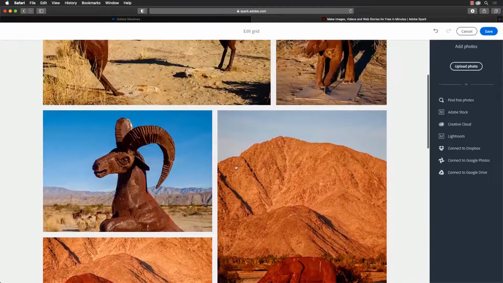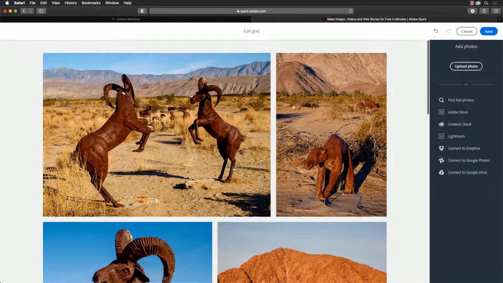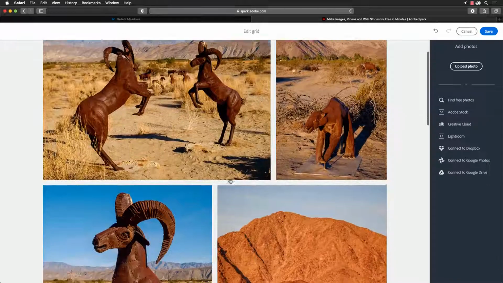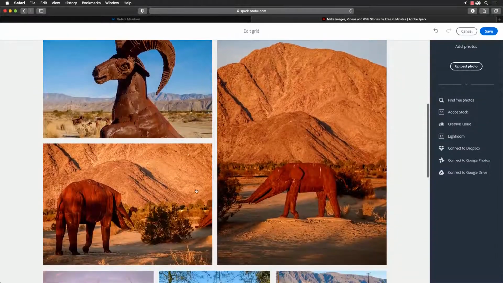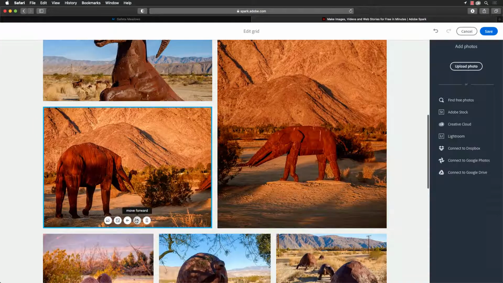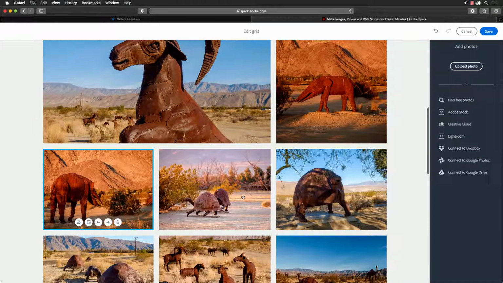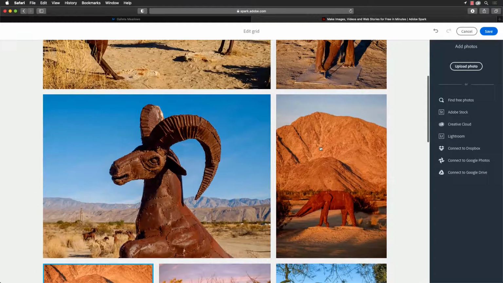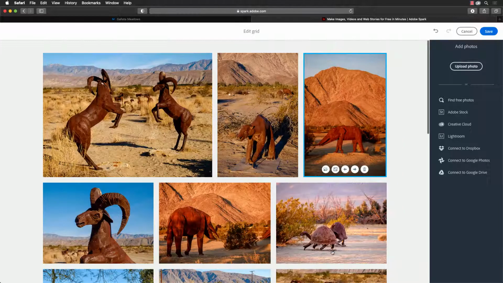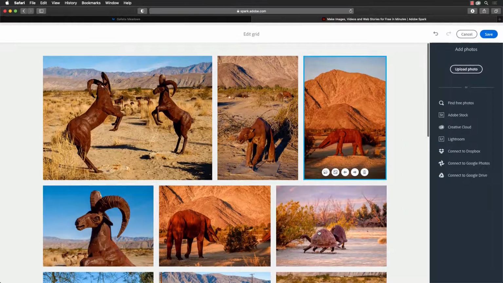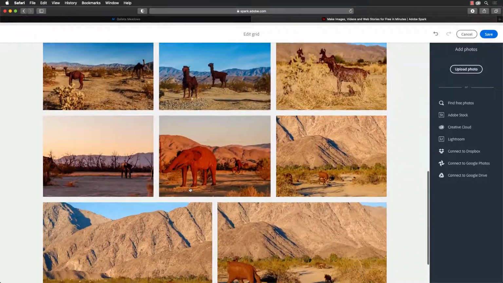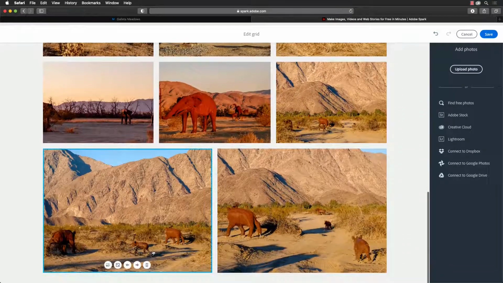Now you can change the order of these. You can't change the way the images crop or fit. So they're all being cropped a little bit and then fit within this grid, but you can change the order. And when you rearrange them, it's going to reflow it. Let's see. We'll move this to the right. Notice now this image is large and this is small. So I usually go in here and just move these around until I'm happy with the way it looks. Sometimes you just got to play.